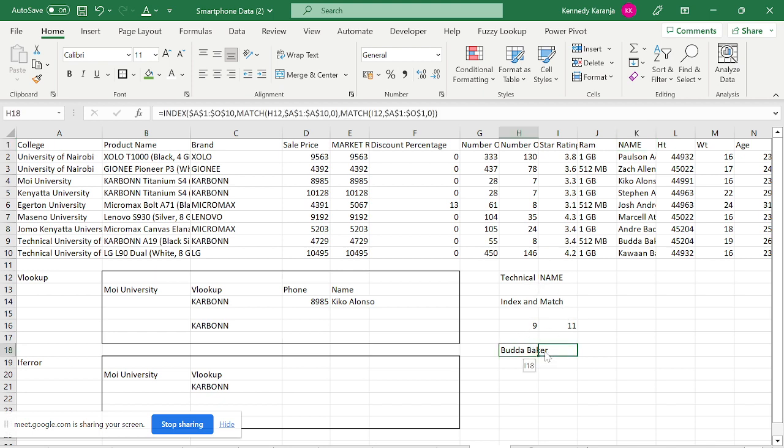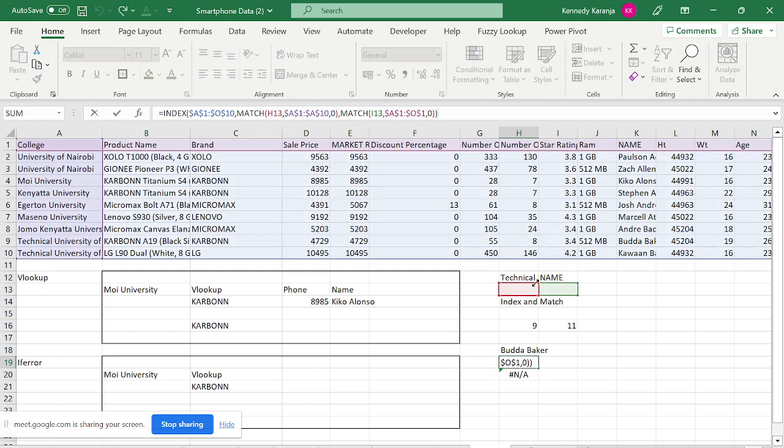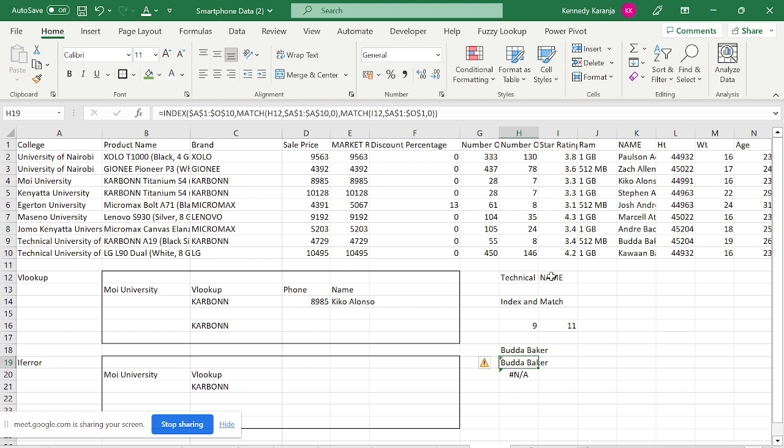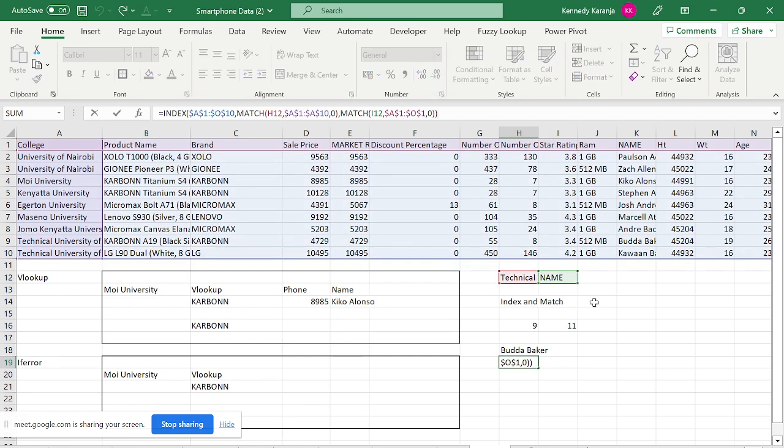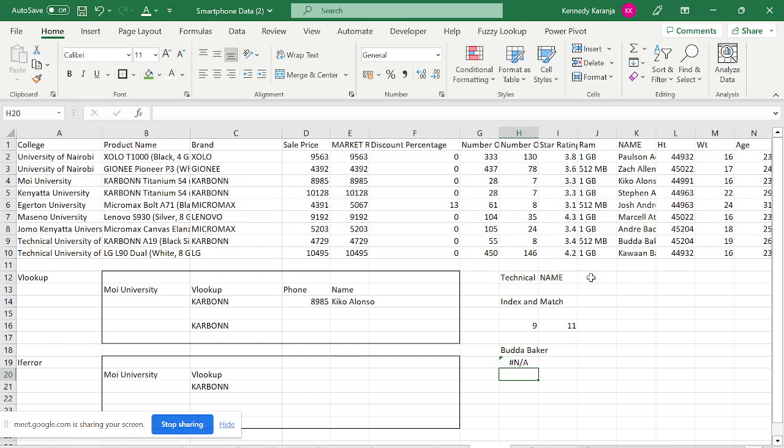Okay, so this makes it very dynamic. I'll just copy this formula down just to show you. This is an NA because I didn't lock these two, and you see the problem of not locking because they move one step down. Okay, so I'll just ensure that. So for example, I just wanted to change, and now I don't want to be looking at their names, but on this one I want them to give me maybe the sales price in which they got, so I can just change this cell.